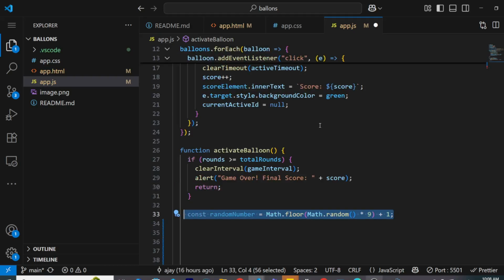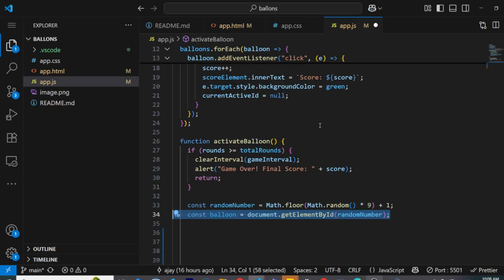But if there are rounds left, we generate a random number from 1 to 9 inclusive.